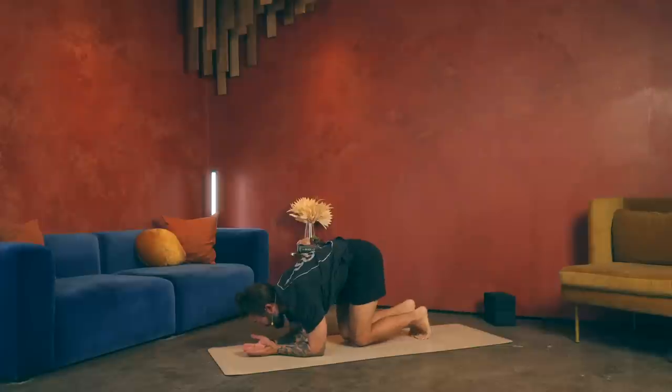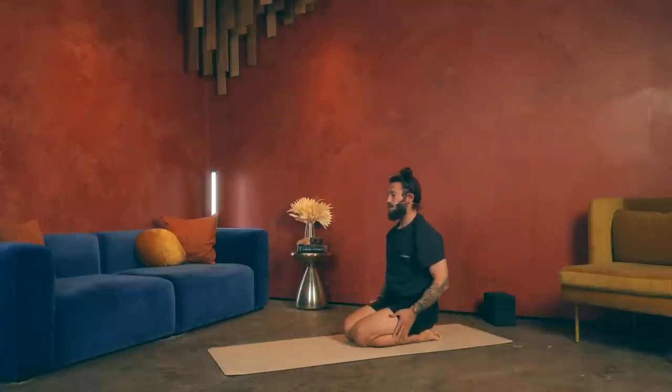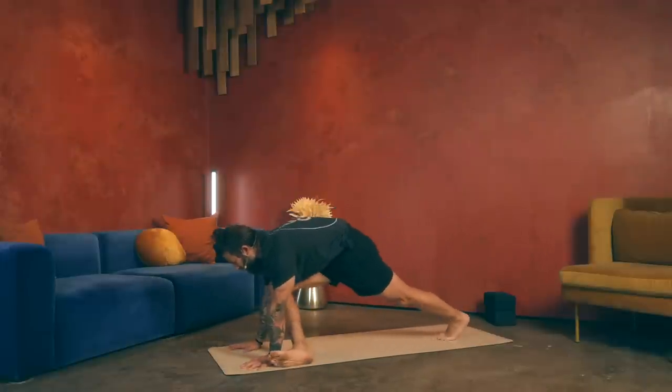And just like that, that pose is over. That moment is over. We return to sit on the shins. Heart is lifted, breath is big. Body is calm. Your journey to pigeon pose, bringing the right shin forward. Swing it out in front of you.